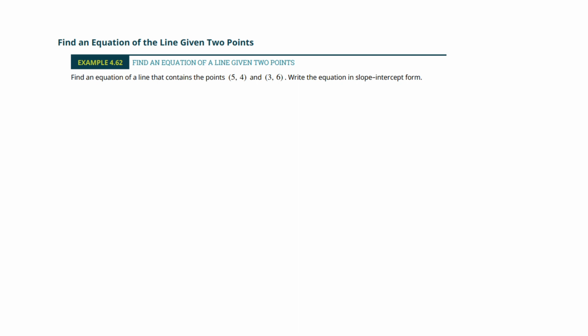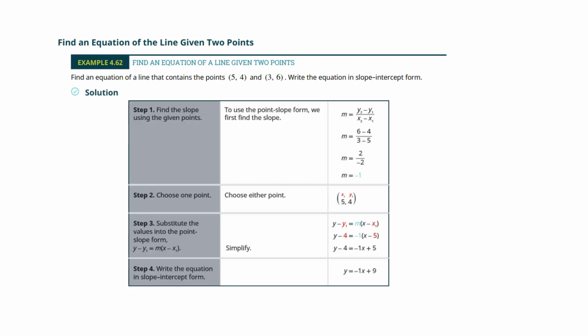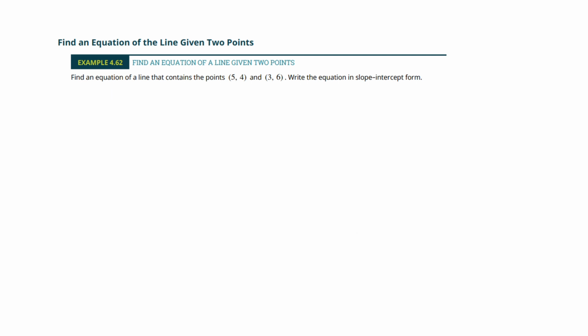Okay, now what happens if we want to find an equation of a line? We have 2 points. Well, all we need to do is we're going to do the exact same process, but we have to first find the slope. They haven't given it to us. So, yeah, I'll show it because I don't like how they're doing that. So we know how to find the slope. I'm taking my second y minus my first y, my second x minus my first x. Okay, so my slope is -1.